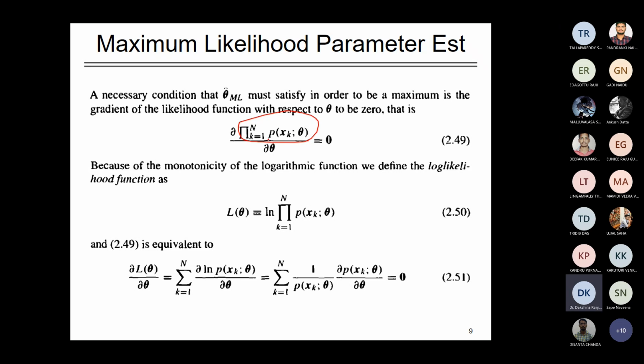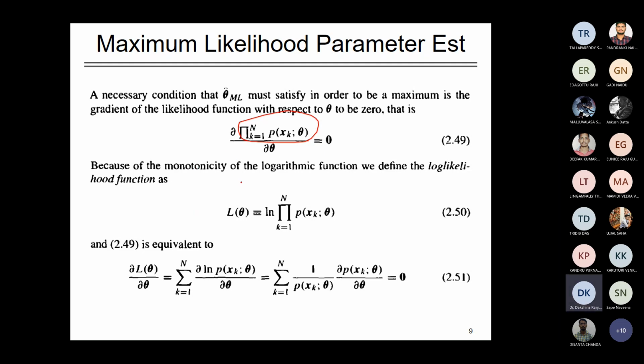Here the function, the probability of x parameterized by theta, is found to be the objective function. This function is nothing but the likelihood function. So we have to get the maximum likelihood, for which we will make it 0. To get the maximum likelihood, we take the derivative, and this derivative gives us the gradient of the likelihood function with respect to theta. So we are making this function 0 after taking the derivative with respect to theta.